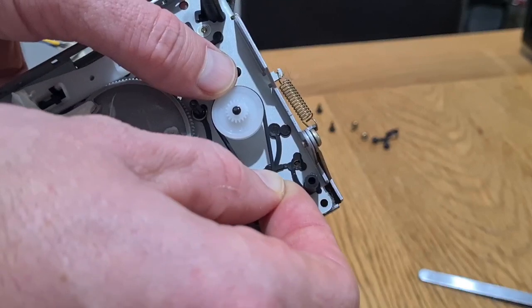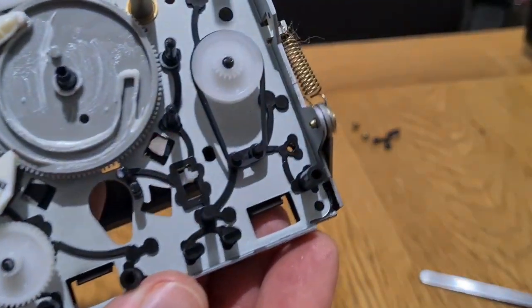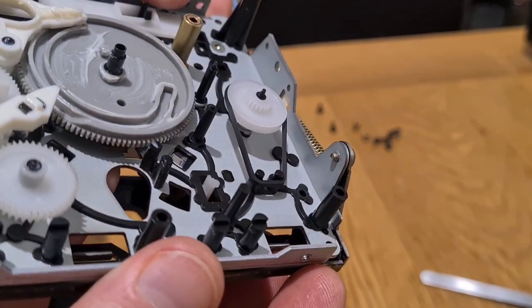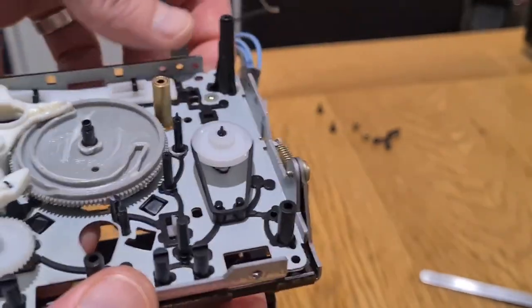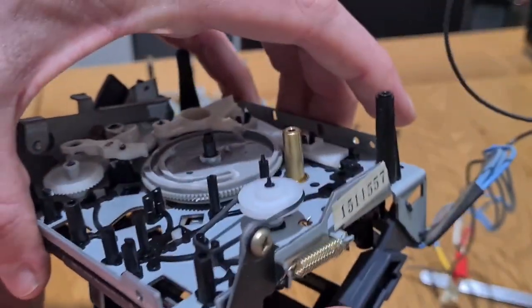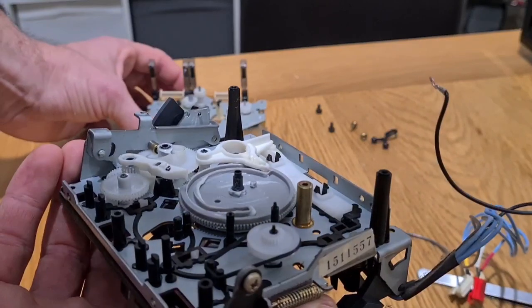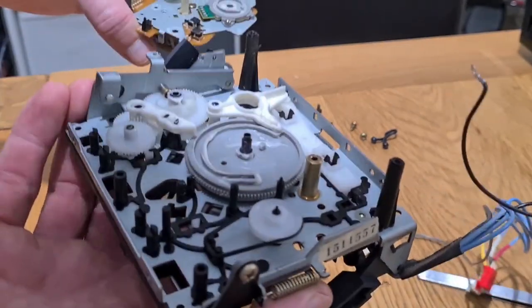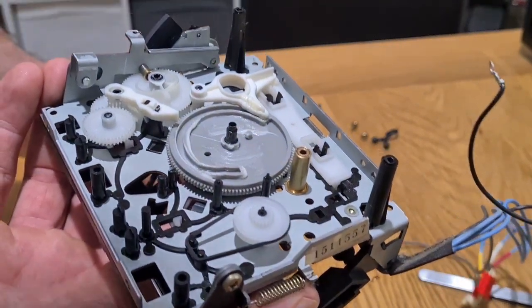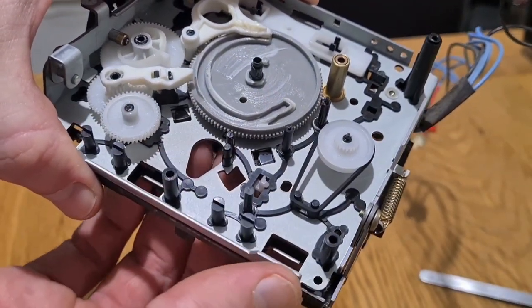I think the 520 and a KE series use the same transport. We'll start off with the small belt because I want this back on as soon as possible so I don't knock it and move anything. Stick it over there and sit it on these two black prongs sticking up — it'll sit nice and safe until we get it all back together. I want to reiterate again: do not turn anything or you'll just create a half-hour of unnecessary work for yourself.